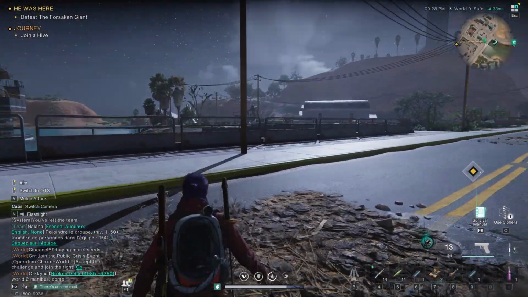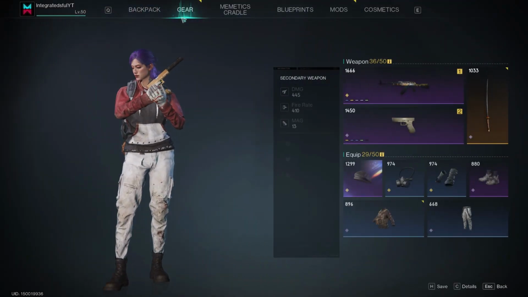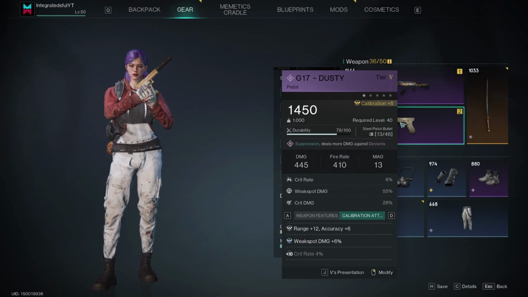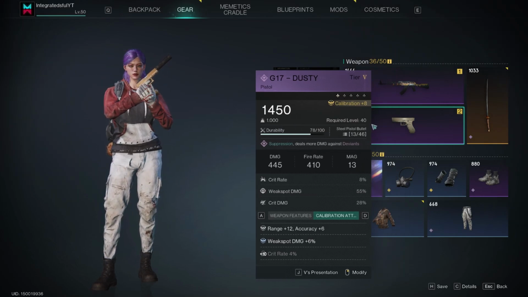And then you can just use it to upgrade your weapon. I'm gonna upgrade this gun though. I just calibrated it to... No. Yeah, so I got 2... I'm gonna calibrate it up to 10 and then I'm gonna see if I can get a blueprint.